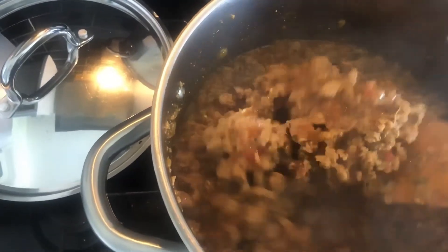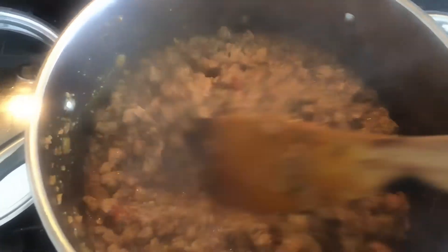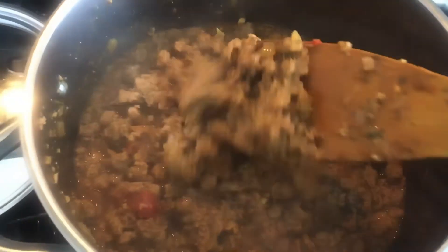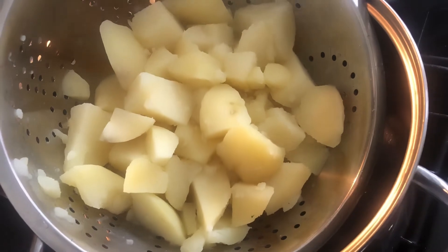Give it a good stir, then I'll half the corn. I'm giving the corn a good stir – we have a bit of gravy now. I'm adding in half a green and half a yellow pepper. I've also added a can of spicy kidney beans – they're not too spicy, but be careful with little ones not to make it too spicy or they won't eat it. These are kidney beans in chili sauce from Tesco's.